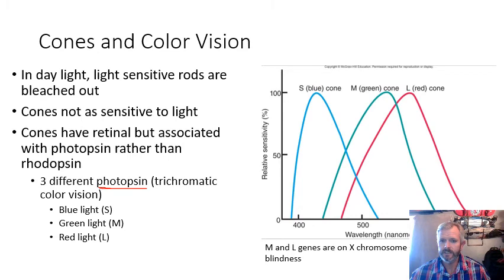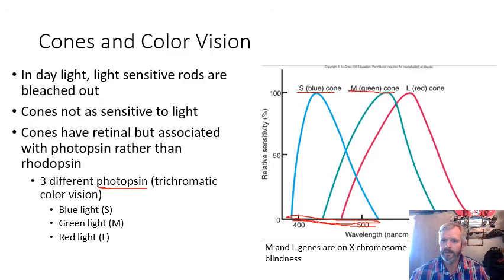Okay, and you can see the wavelengths by which the blue cones are stimulated. Those pigments are going to pick up that color. It's going to change the cis to trans when light of this color is coming into the blue cone. All right, there's the M cone, and the photopsin for the M cone will pick up light in this wavelength range.